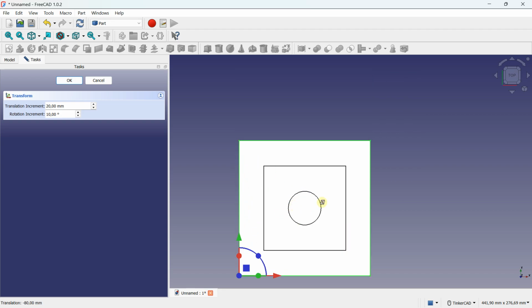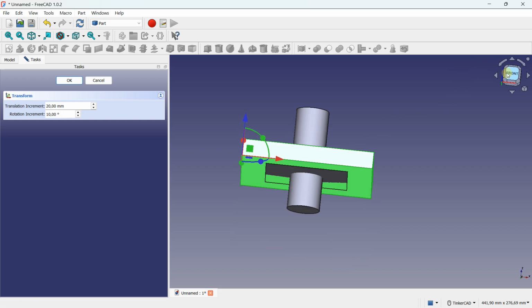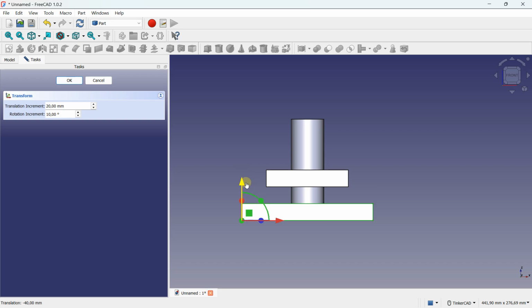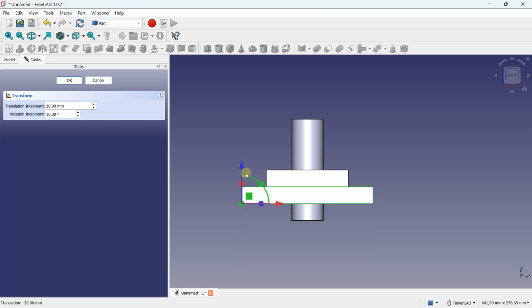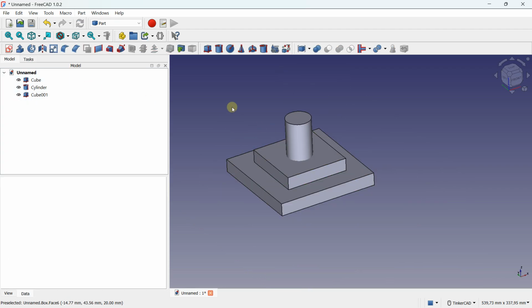and I can also center my cube like this. I can also select the front view, and in this case, yes, select the front view, and I will move a little bit just here. And as you can see, I will move, for example, here. So it is a convenient way of dragging and moving the different elements.